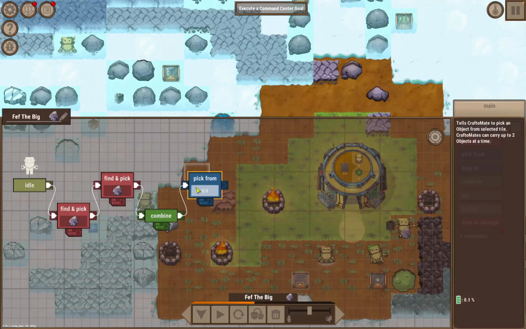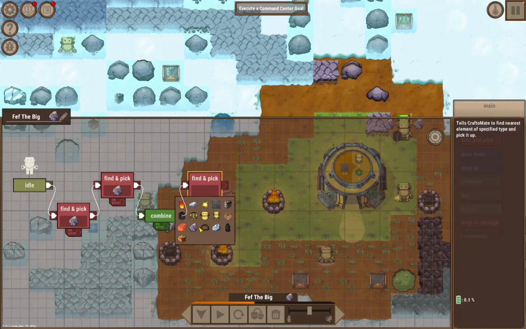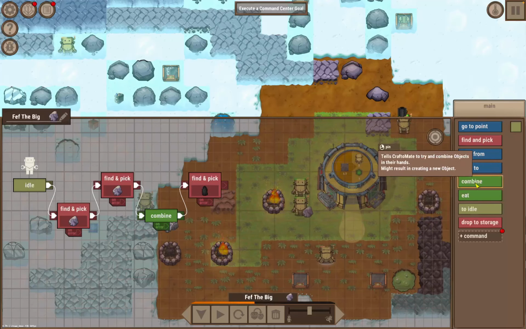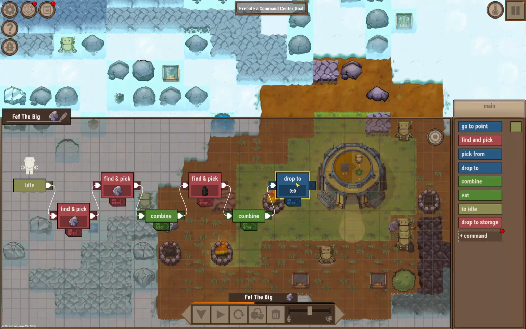Oh, nope, you're not going to do that. We're going to get rid of that. We're going to find and pick a piece of coal. And then you are going to try and combine that. And then drop that to... let's click that again, and we're going to see if you can drop that there. And then we're going to keep doing that over and over again. So let's see if this works.